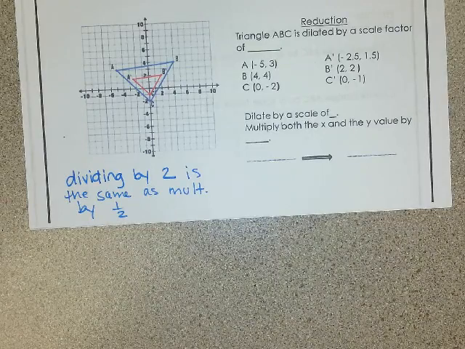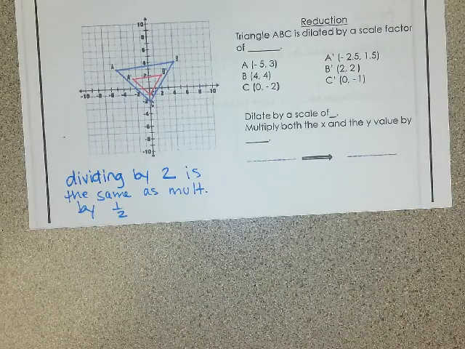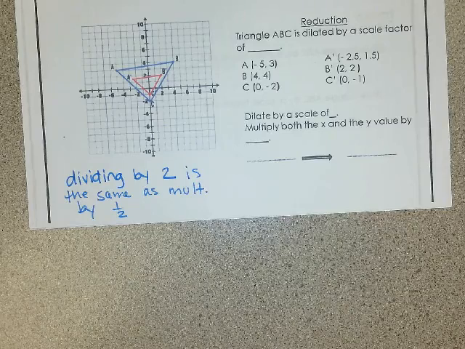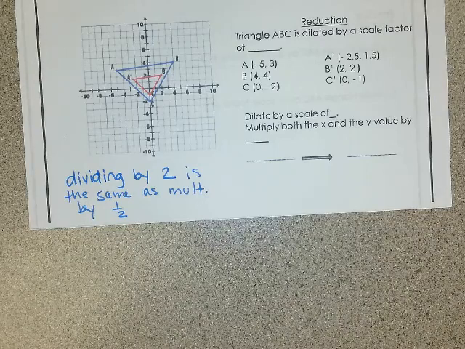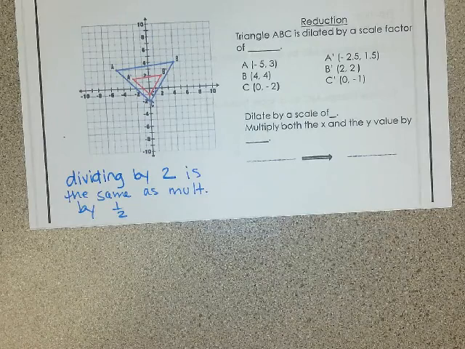Okay? What if I divide by 3? That'd be the same as multiplying by what? 1/3. Okay? What about one more? Dividing by 5. Perfect. 1/5. Okay? So when we do scale factors, it's always multiplying. So if you think, oh, I just divided all those numbers by 10, then you have to say, but really I'm multiplying by 1/10. So you kind of have to switch your brain to the fraction.